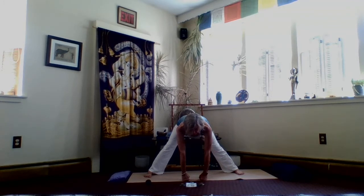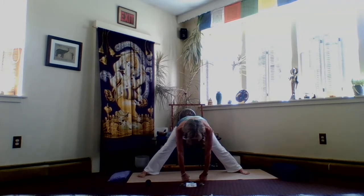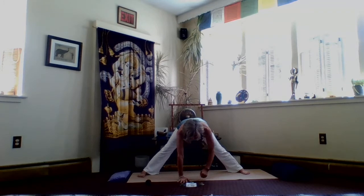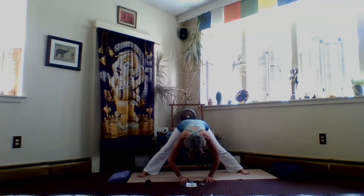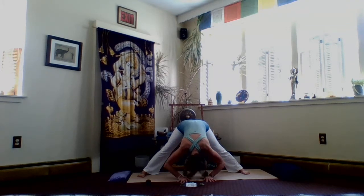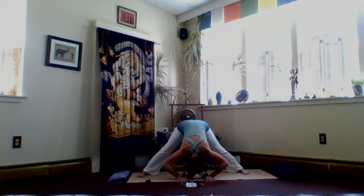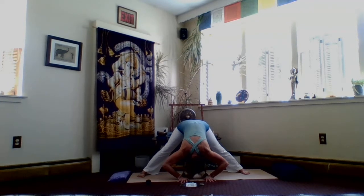So let's release our lips. Soften our eyes. Let's widen up our feet. And we're going to take our crown chakra and bring it down. Legs are straighter. Our root chakra, push it up. Pause here and breathe in and out of our nose.